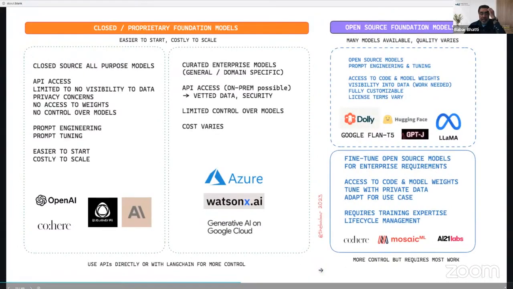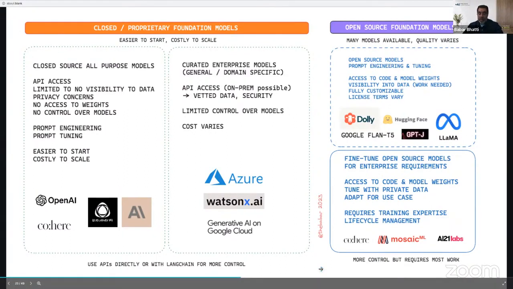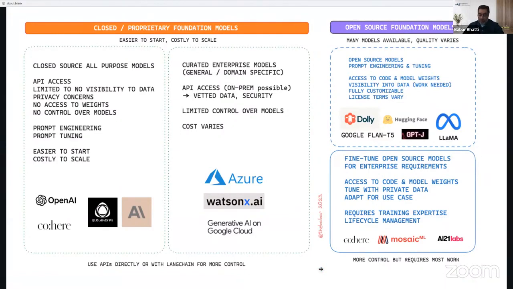So if you compare these closed models versus the open models, and then there are these open source models, there are a lot of different pros and cons that come with it. So the question becomes how important it is for you to own the model. How important it is to have access to the weights of the models so that you can play around with them later without having to pay every time.